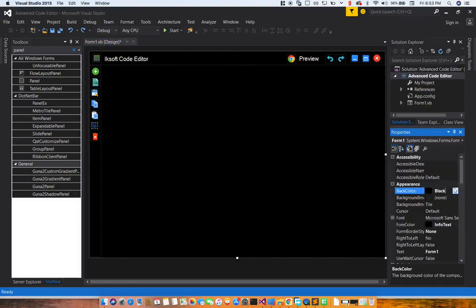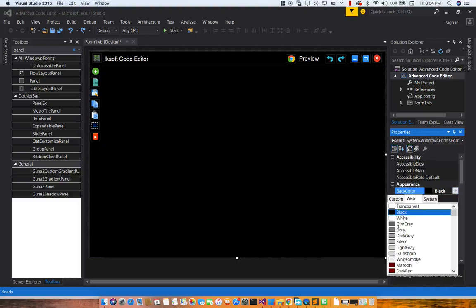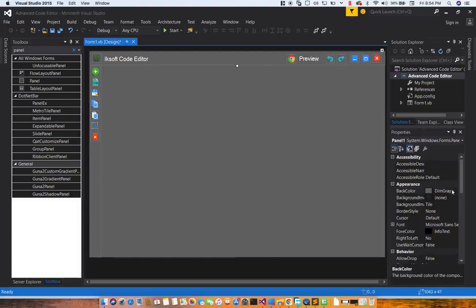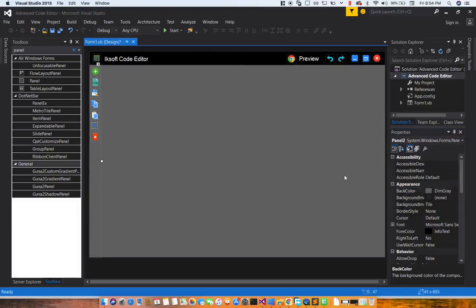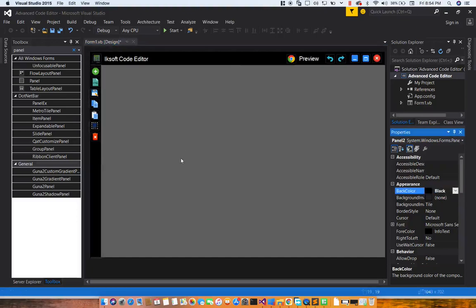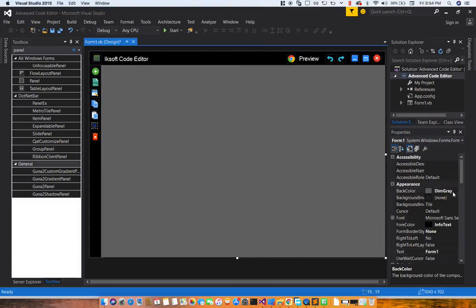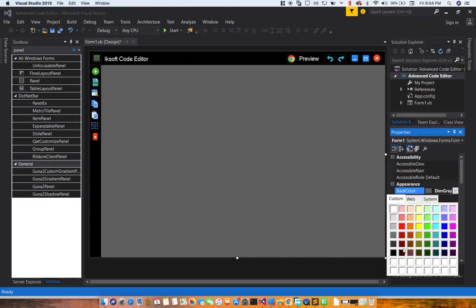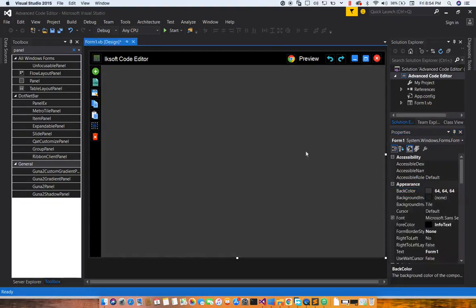I'm working on the background. Okay, so let's use a dim gray, and for the dim gray I would like to set this panel back color to black for now, and I'll set this also to black. Okay, so you can in fact work within any color you wish to choose, right? Any color you wish. Okay, this is quite enough.